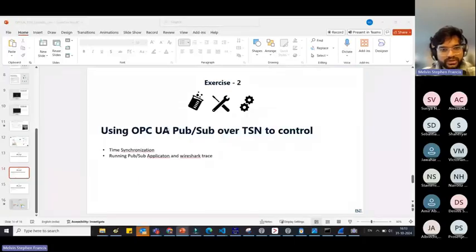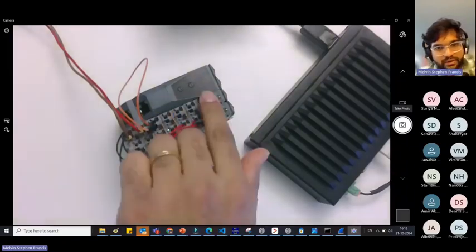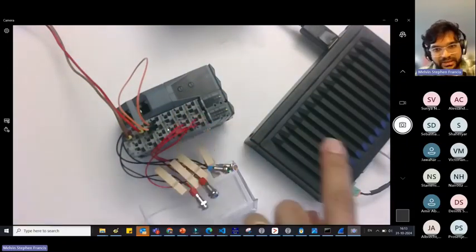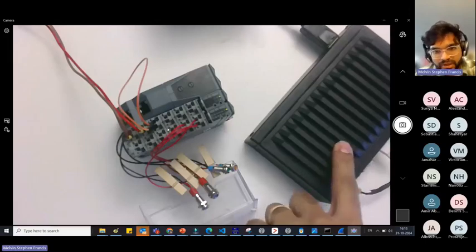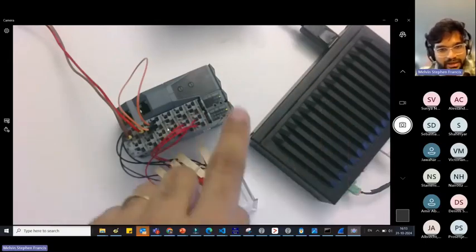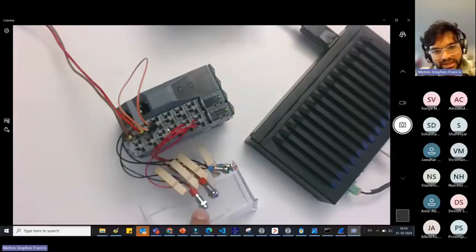What we are going to see today. So I have a camera that is placed here. So this is a B&R OPC UA pub/sub FX capable device, and this is our controller from TQ Systems. So this is going to send the data here, and it's going to control the IOs here. So I've connected the industrial LEDs to show it in this video.